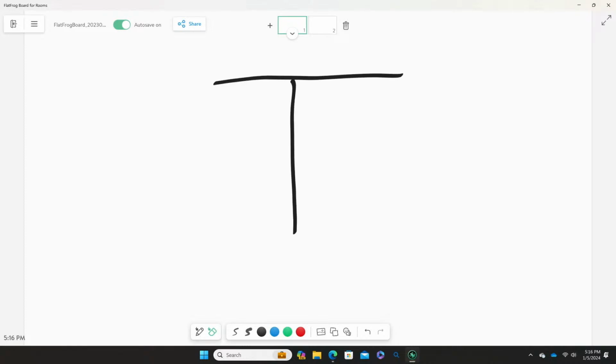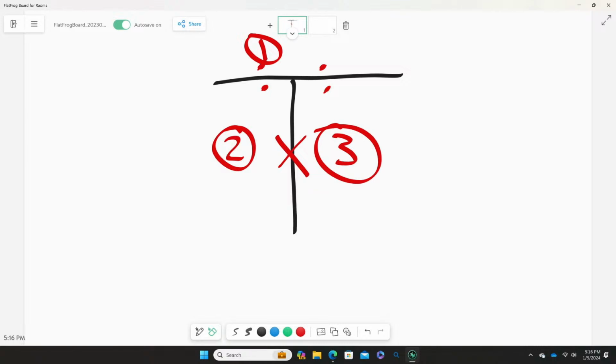So I'm going to draw a T. And remember, we have math symbols on the T. I call it a T problem because there are three components. One, two, three. Three different components to this.